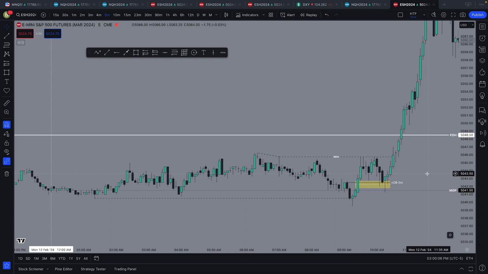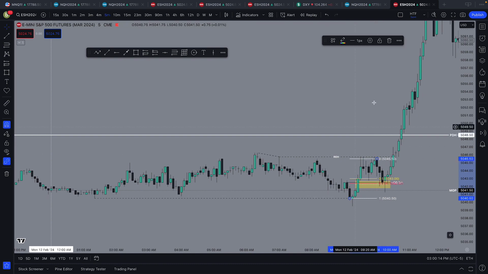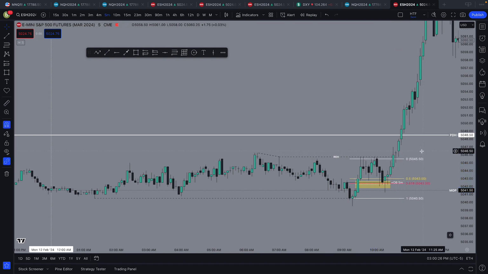So we have that there. And then optimal trade entry is where we're looking for price to reach down, if we're looking for buy side, looking for longs, for price to reach into a discount before seeking buy side. So in this case here, again, I use the bodies because as ICT teaches us, wicks do the damage and bodies tell the story. So from the body low to the body high of this expansion, we have our OTE fib level here lining up with our order block, which is always a good sign.